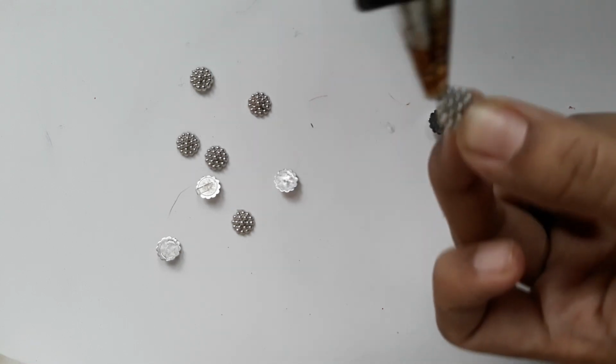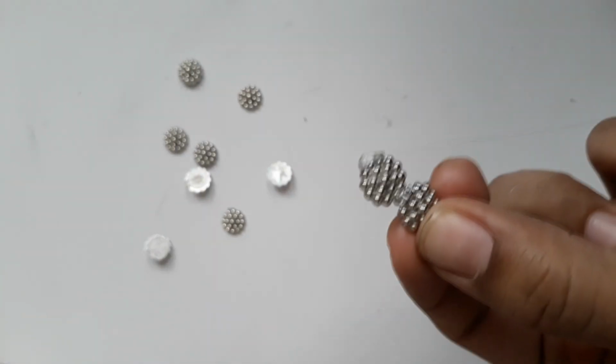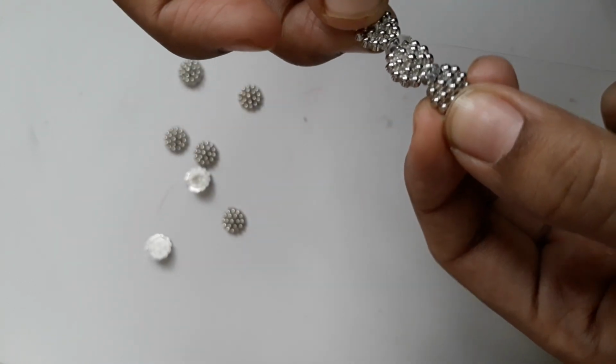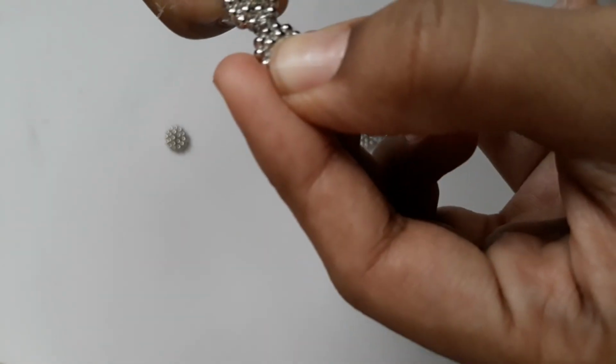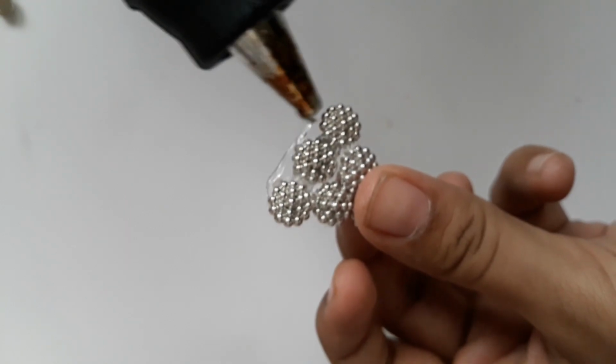For this one, take a sticker and apply hot glue on one side and stick it to the next one. Repeat it and form a triangle shape. I took 4, 3, 2, 1 as the sequence, but you can add more. You can take 5 or 6 and it just looks bigger. Now stick each row using hot glue.